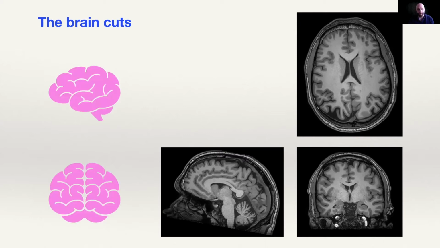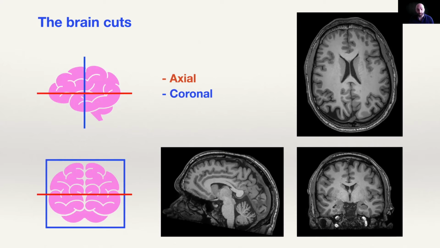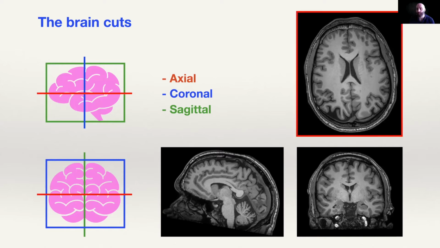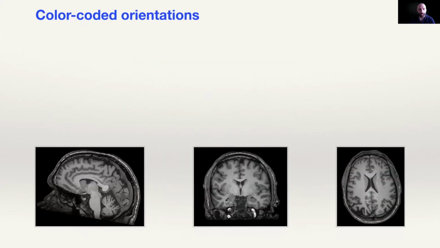Here we go. Different ways to call these slices. I may refer to them, so I will tell them now. You have what's called the axial slice, which is this cut of the brain. You have the coronal slice and the sagittal slice. Just to refer to the three slices I'm showing on the right, this is the axial, this is the coronal, and this is the sagittal. And the coronal, you can remember it because this looks a bit like a crown seen from that point of view. So that's one way to refer to it.